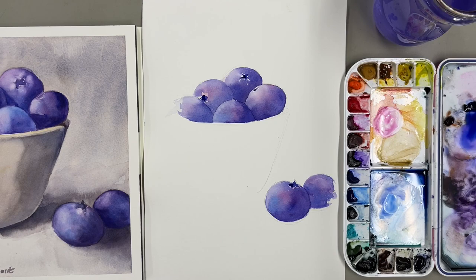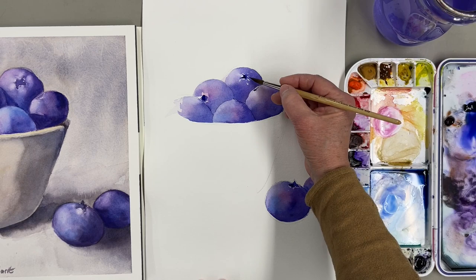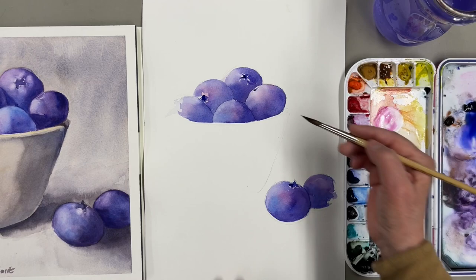To make the tops of the blueberries look three-dimensional, I've painted the centers dark, and then I've left a little bit of space or dry area surrounding that. And then finally, I'm adding dark little touches on the right-hand side where the shadows would be.